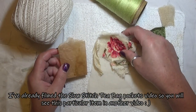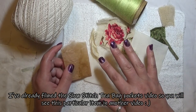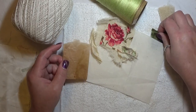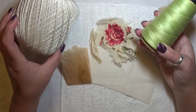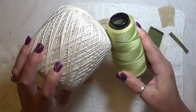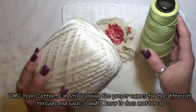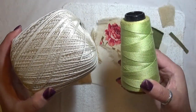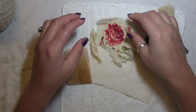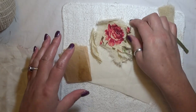These are the materials that I gathered that I thought would look really good with this particular project I'm getting ready to work on. This is the thread, and I forget what this is called. DMC? I think it's DMC. It doesn't matter. I'm going to be using these two colors for the project. What I want to do is cut down some of the fabric. I actually want to tear it so I have that really nice natural selvage edge look.